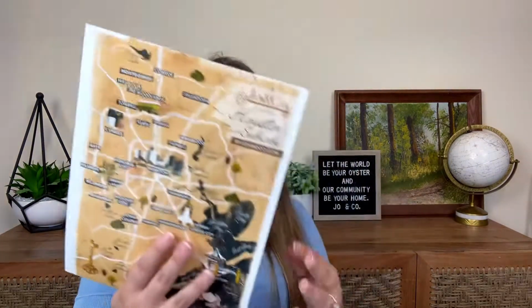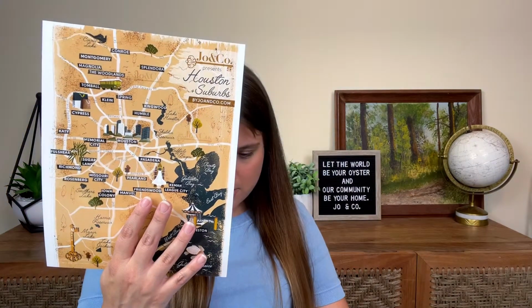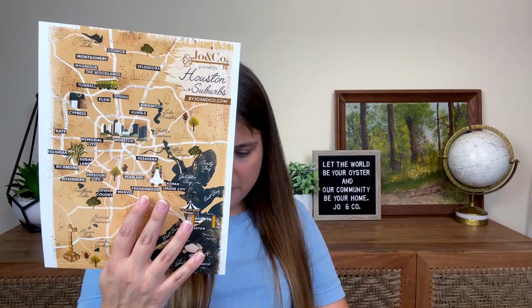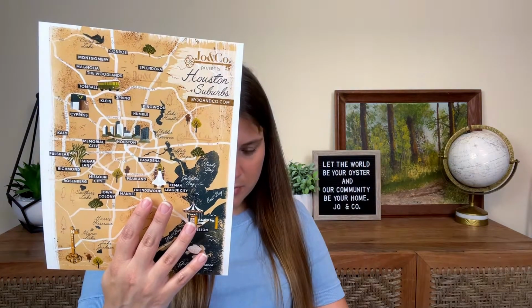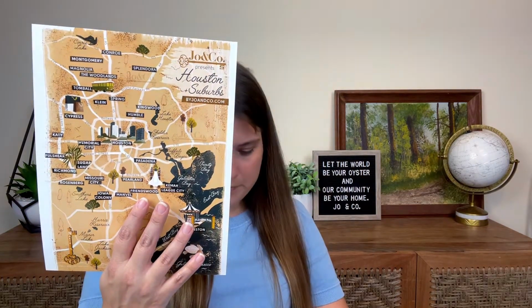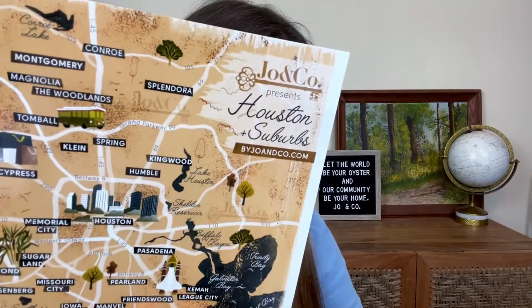And then you have Friendswood, which I swear, I feel like we have another typo here. I think this is Humble. I already went through Humble. There are 2 typos on this blog post. I'm going to have to fix these. And then you have Kemah. Wonder what it was. I think it was, no, Lake City, Pasadena. I bet it was supposed to be Pasadena. No? Well, goodness gracious, there's a typo.